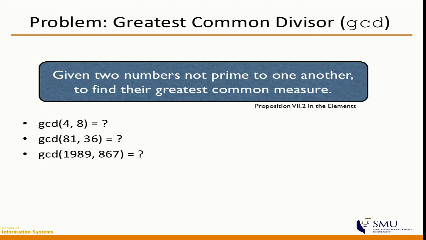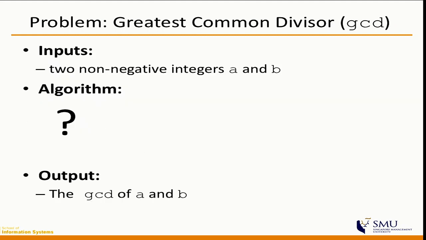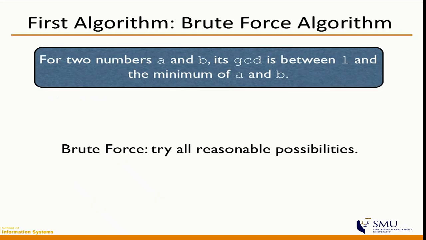Now, to figure it out, we basically need an algorithm. An algorithm is a series of steps that we're going to do to solve a particular problem, and we're going to look at a couple of them. The first algorithm is what we call brute force. This is an algorithm that is always available to you, meaning that if you have a computer, you can always try the brute force method, which is to try every possible method.